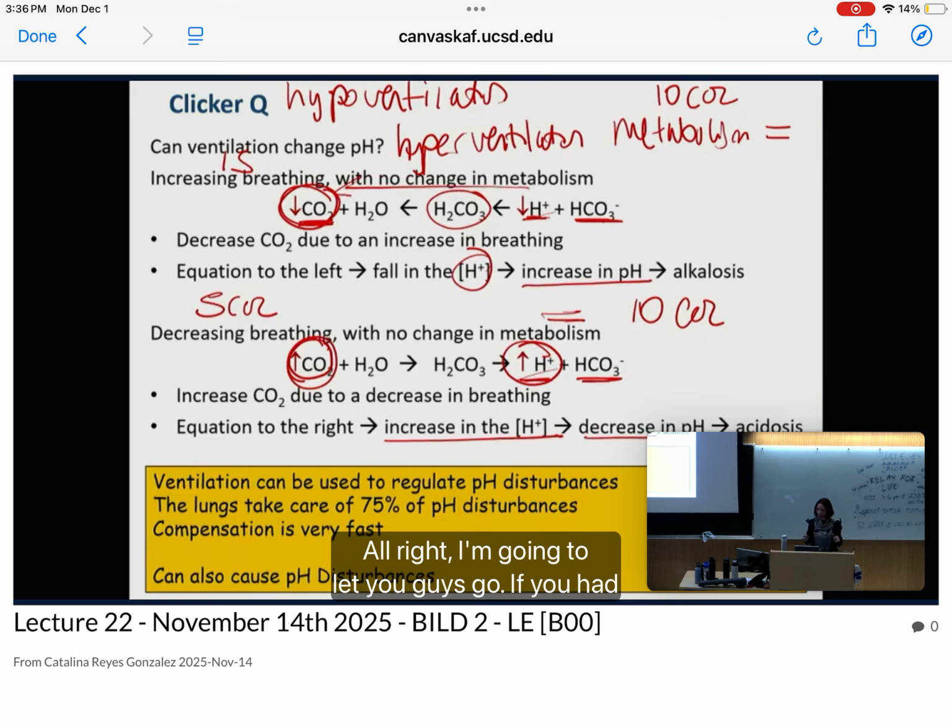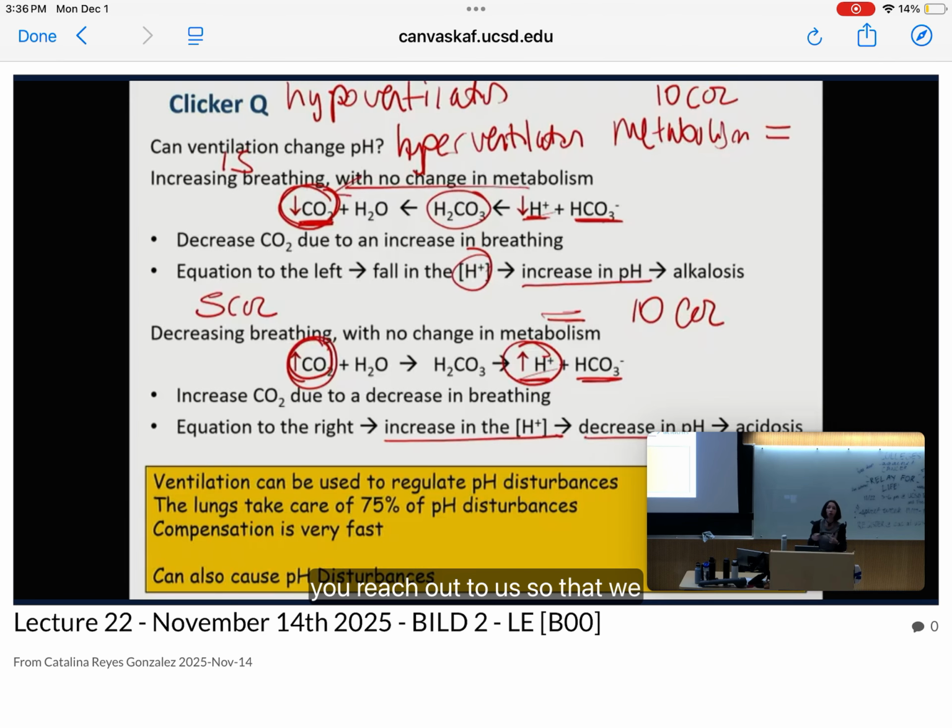All right, I'm going to let you guys go. If you had trouble with midterm 2, I know we haven't returned it, we return it in a week, by Thursday, but if you feel that you didn't perform well in midterm 2, please do talk to me right now, because you can put all your eggs in that last basket, which is the final exam, okay? So I want to make sure that if you're struggling with midterm 1 and 2, you reach out to us so that we can help you out with the final, okay? Don't leave it to the end. Talk to me now, next week.